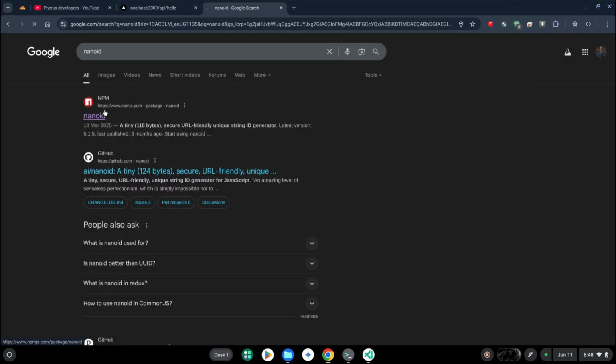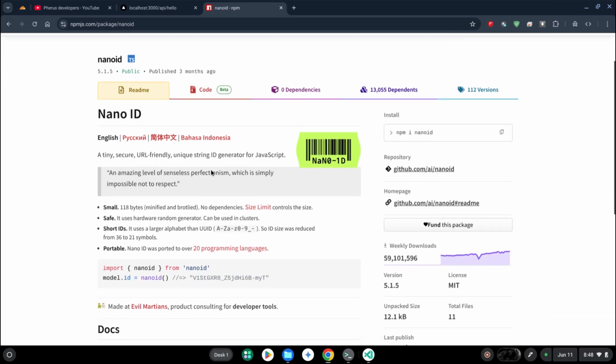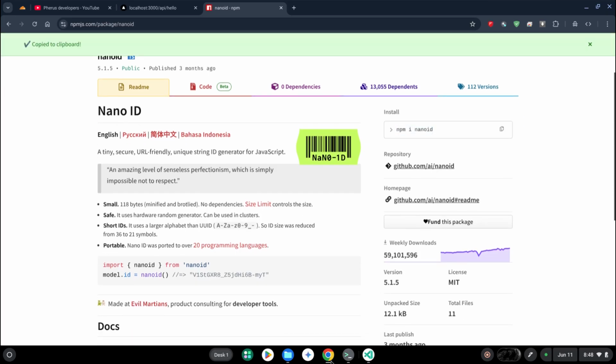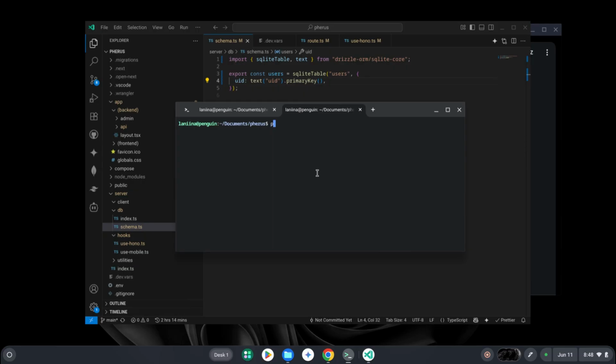That's why we are downloading nanoid to add into our project. pnpm add.